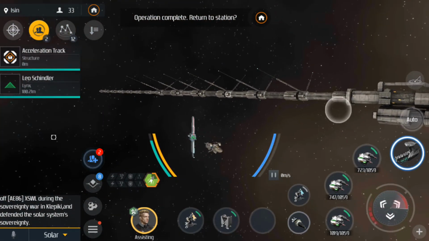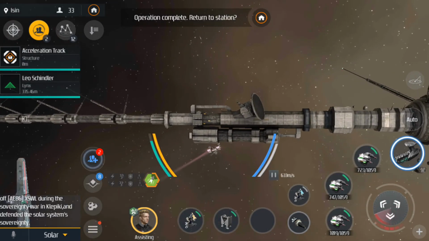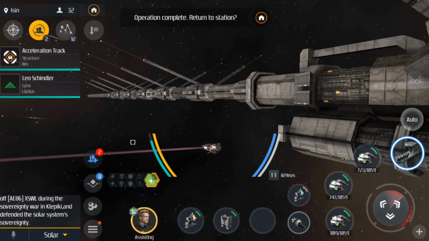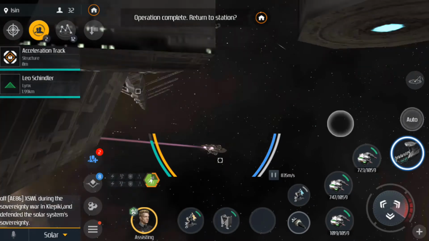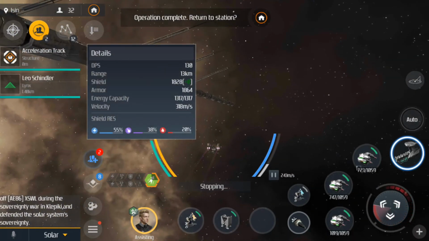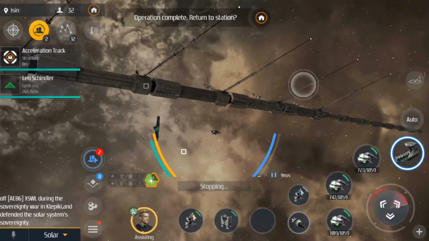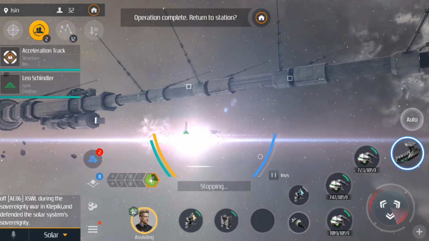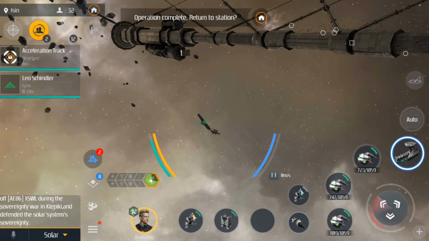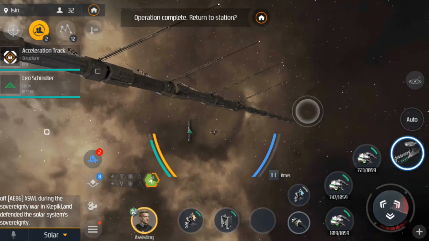Check how long this is. You see this acceleration track? It is super long. See? Wait, wait. Let's have a different perspective of this one. How small my ship is compared to this. This is huge. Okay.